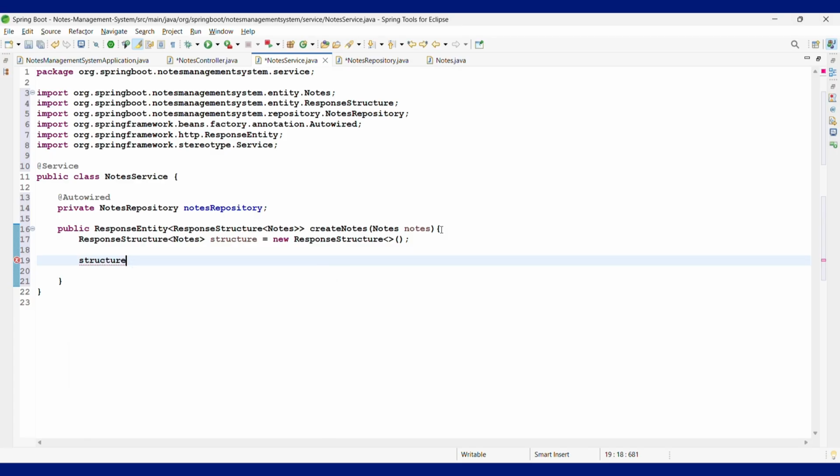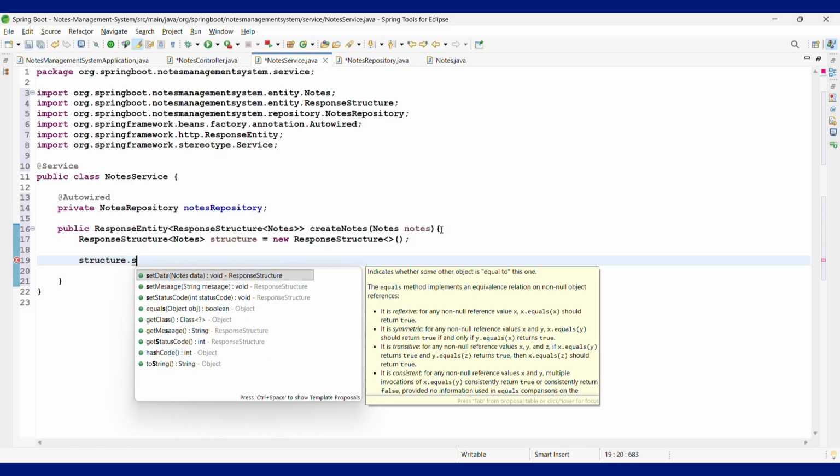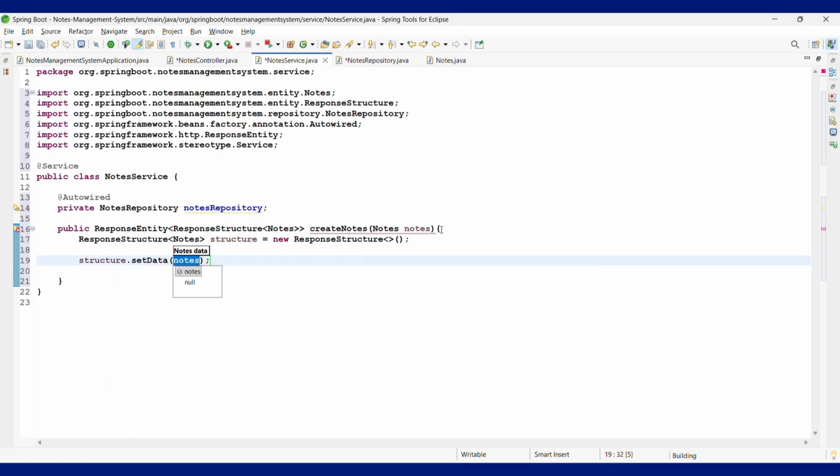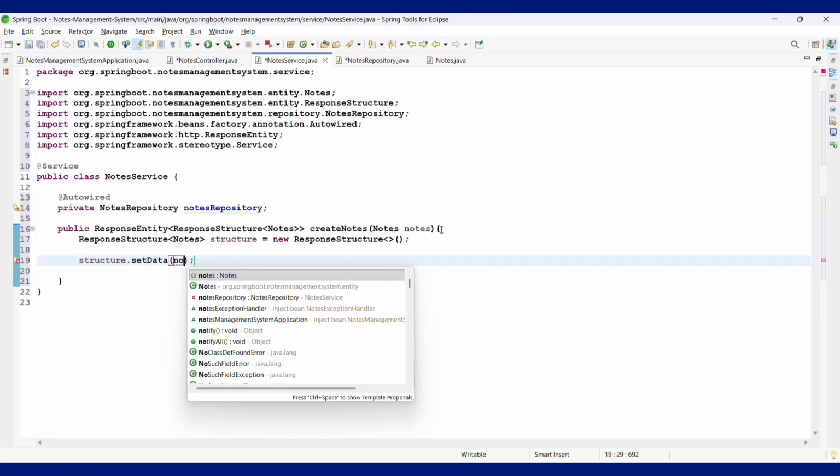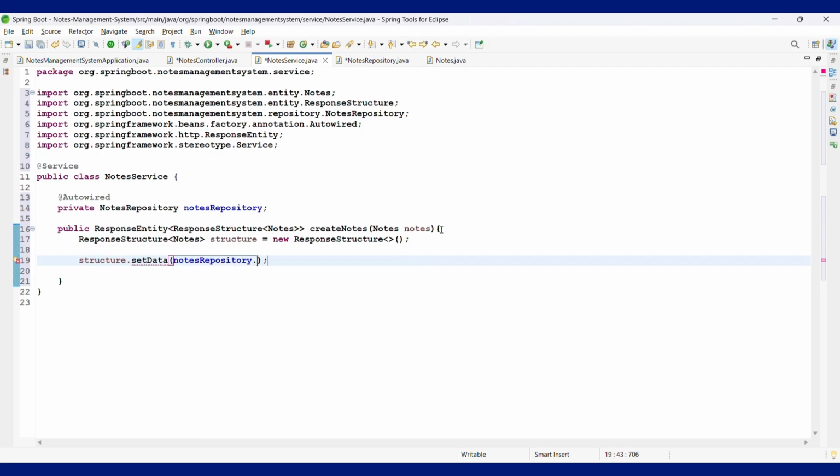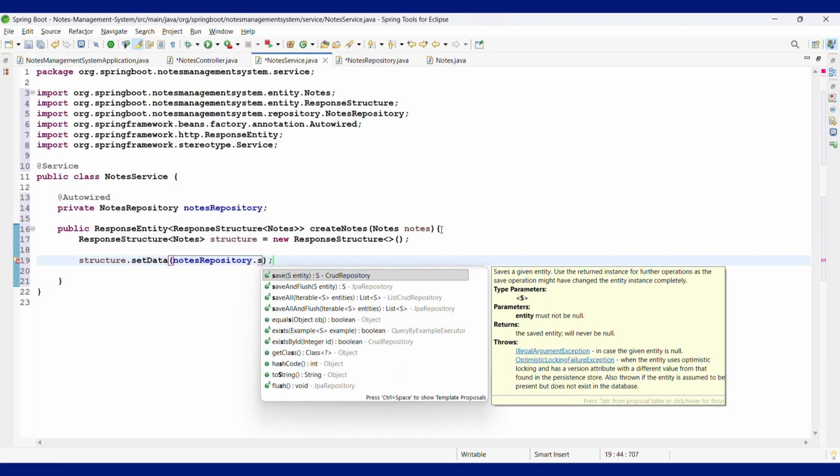Let me tell you how. First of all, here, structure dot set data. If you are directly saving the data, you can save it like this, but it will not perform well. Why? The save method is present in our nodes repository. Use that variable called nodes repository dot save.